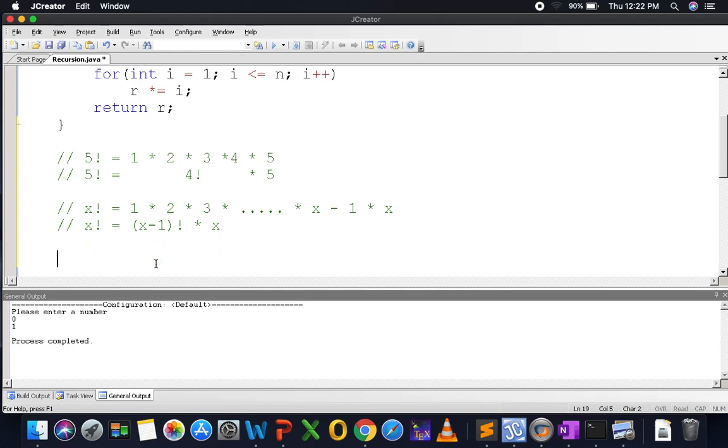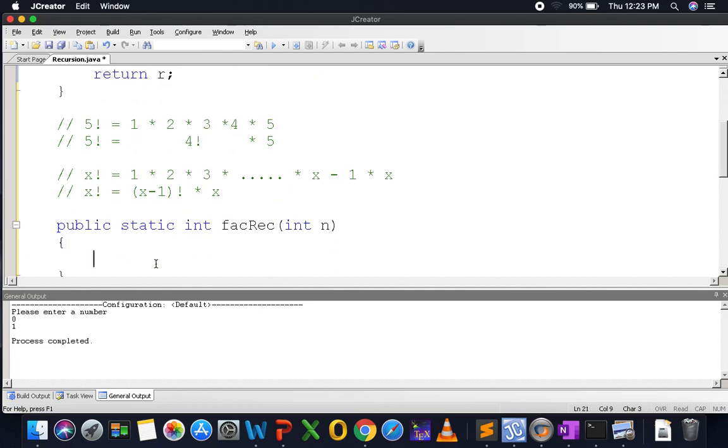Thus let's start to think about the implementation of this method. We will be writing a method with the same signature. It returns an integer, and it's called factorial of something. However, factorial is a recursive method in this case. Once we talk about recursion, the first thing we have to think about is something called the anchor case, the base case. The anchor case is the case that I have to reach just to stop the execution of the recursive method.